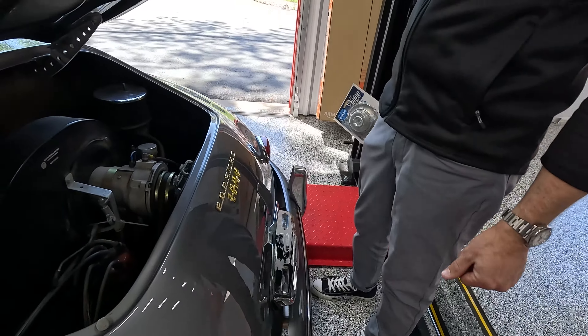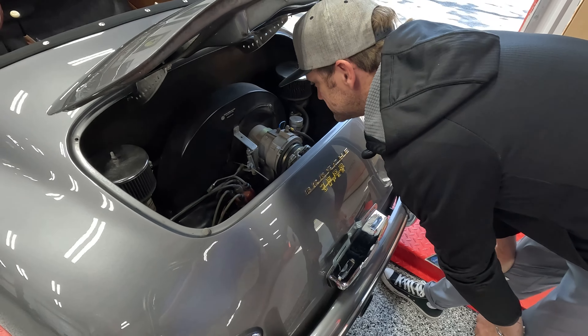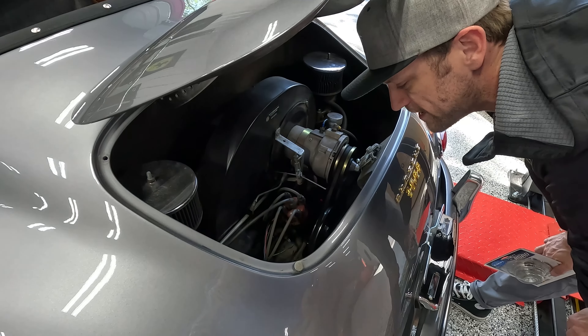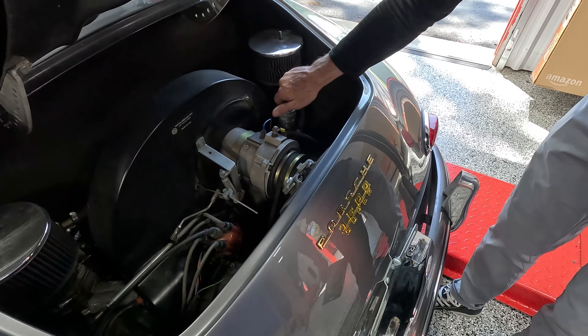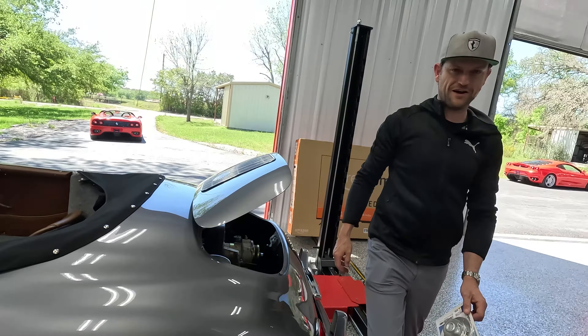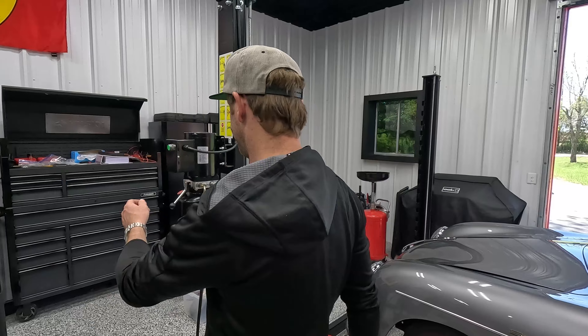The heart of the beast. It's so cute — look at the tiny little thing. There's not much to it. Well, pretty soon this thing's going to have a hot rod motor in it. They don't use an alternator — it's a generator. There's the oil cap. I've never had this thing in the air, so it'll be interesting to see what it looks like underneath.